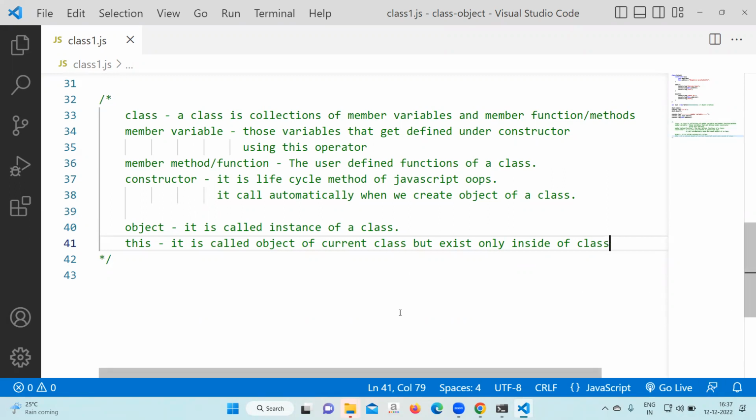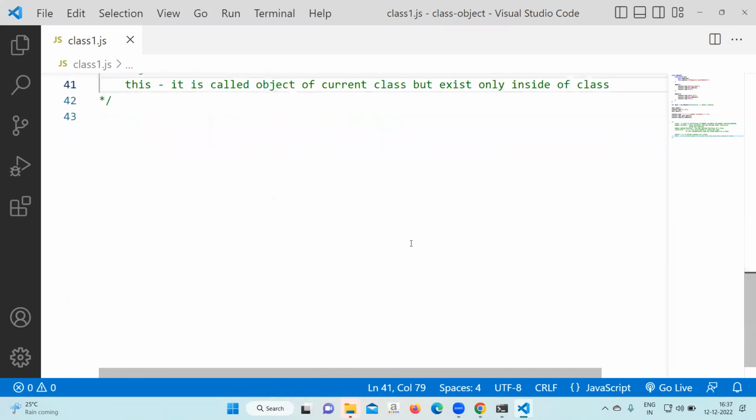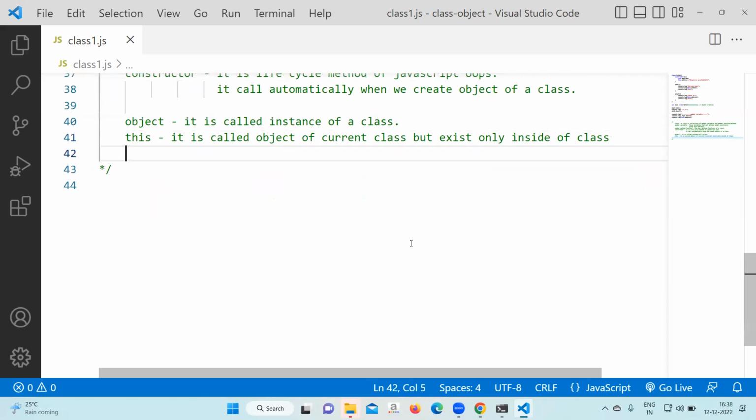Okay, hope it is ready, written. It is called the object of the current class, but exists only inside of the class. You cannot access it outside. Write one more keyword that you are going to use, that is called extends.